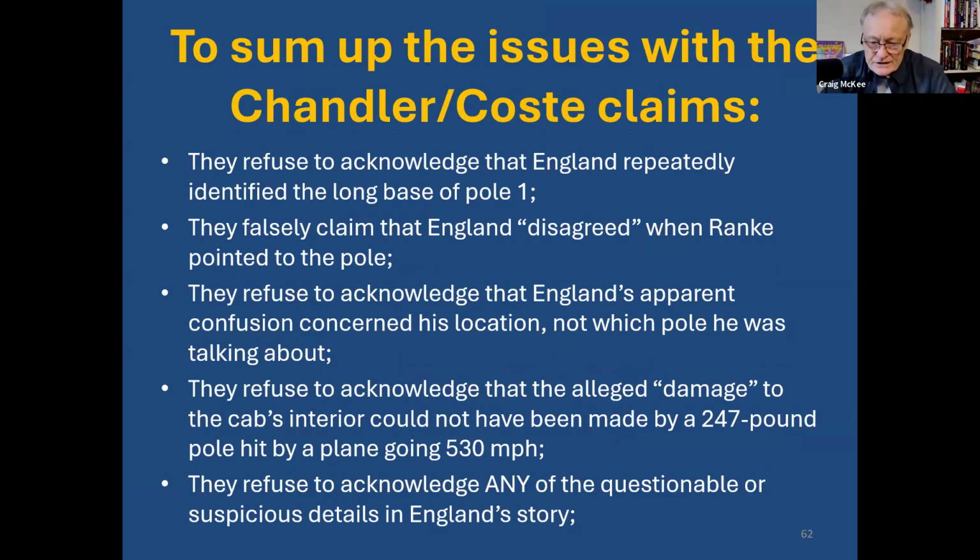And they refused to acknowledge that the alleged damage to the cab's interior could not have been made by a 247-pound pole hit by a plane going 530 miles per hour, nor could it have been made by the short part that they're talking about. And finally, they refused to acknowledge any of the questionable or suspicious details in England's story.